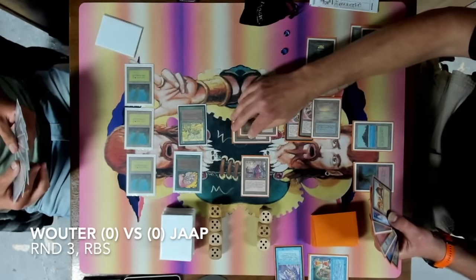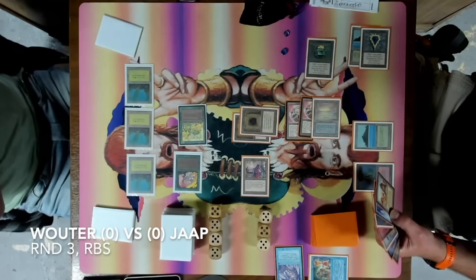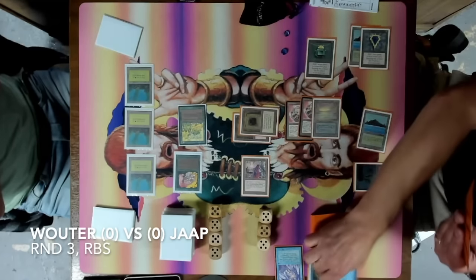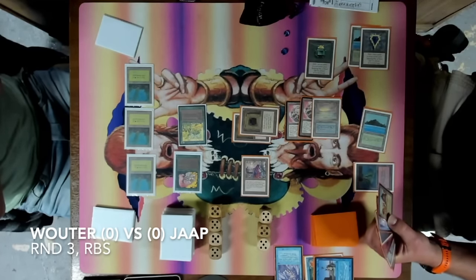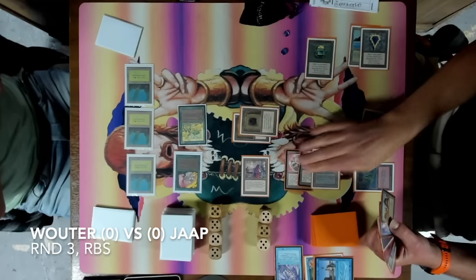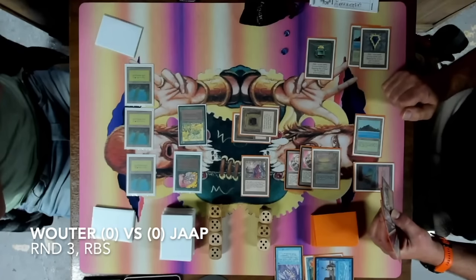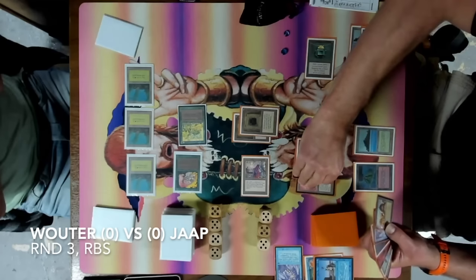Because imagine this game taking like 45 minutes. And then Jaap eventually wins. You don't have time to play the second game anymore. And he wins 1-0. Here we see the Twiddle. So he's going to take another turn after this one. So found the Twiddle. What else does he have in hand? We see a Recall there. So he can also cast a Recall next turn to get a Twiddle back. Playing with a full playset of Recalls.